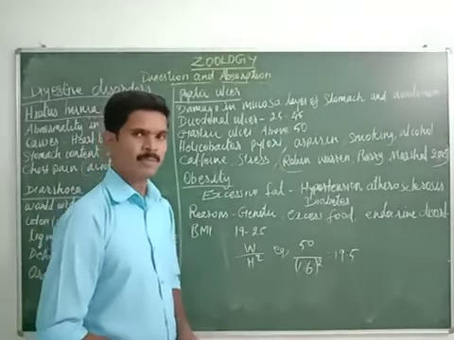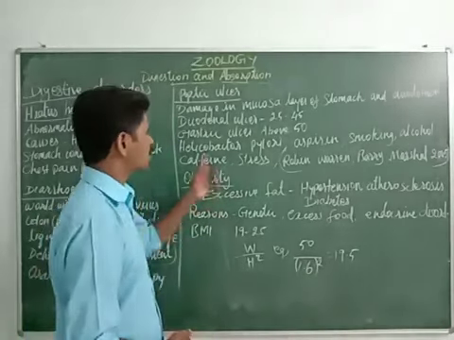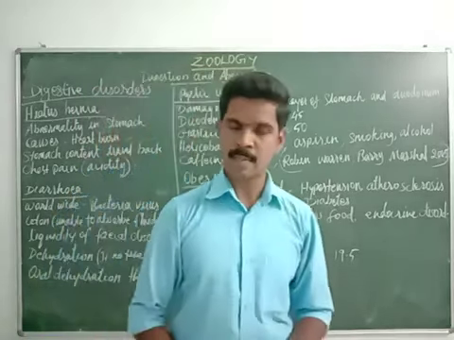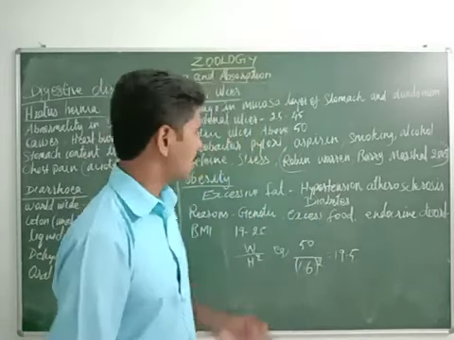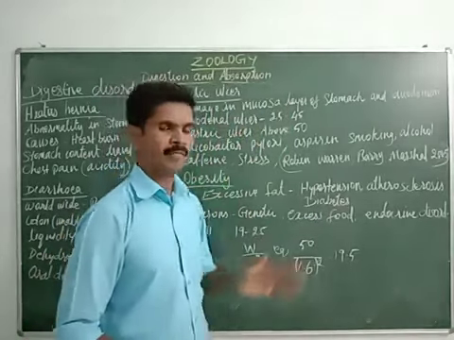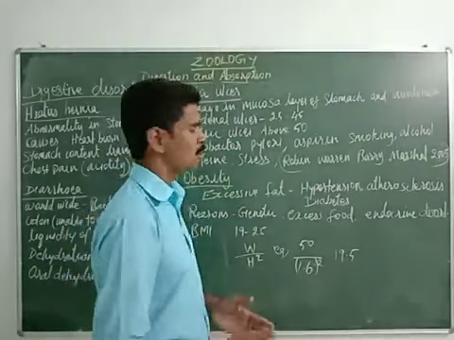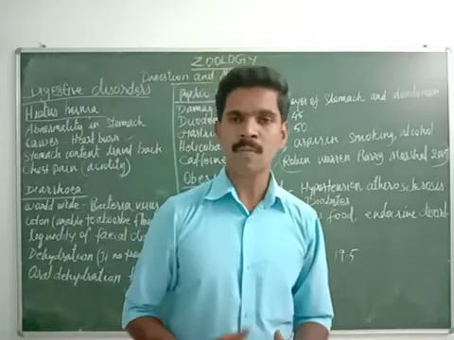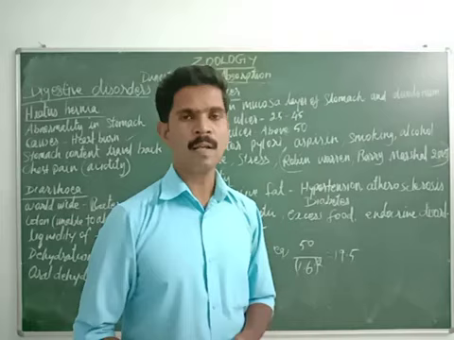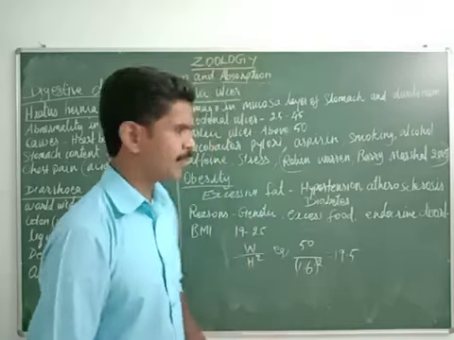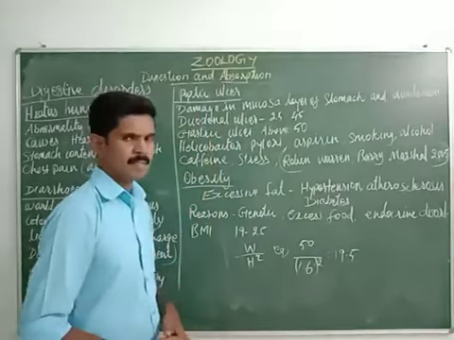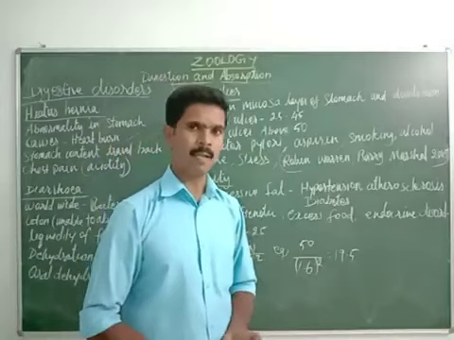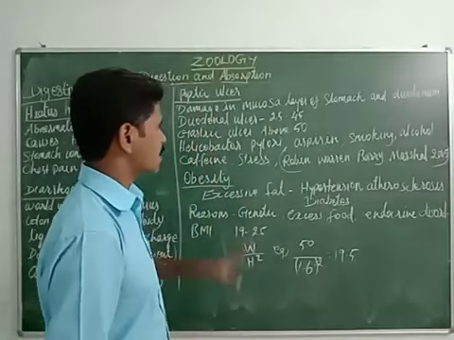This ulcer is divided into two types: one is duodenal ulcer and the second is gastric ulcer. Duodenal ulcer affects people between the age group of 25 to 45. This age group is highly prone to this disease. The next one is gastric ulcer, which commonly affects persons above 50 years of age.